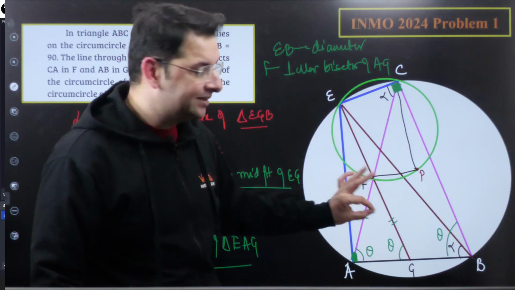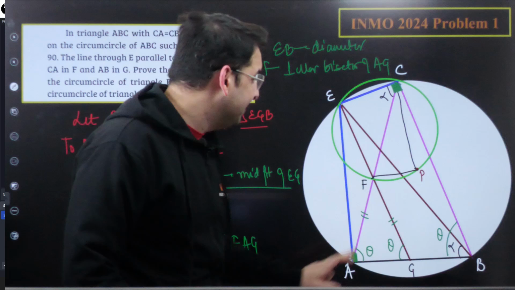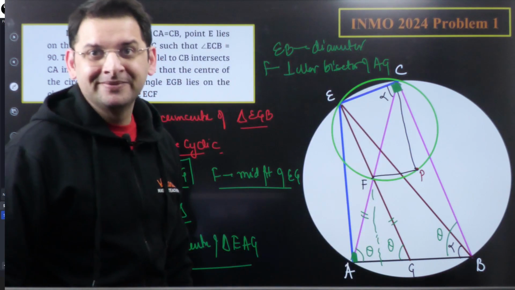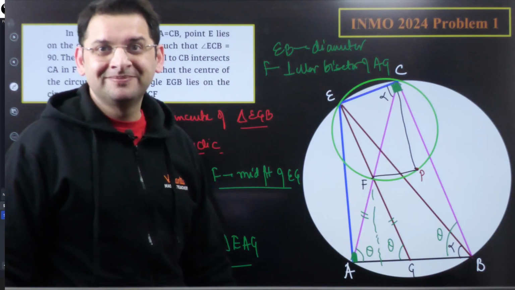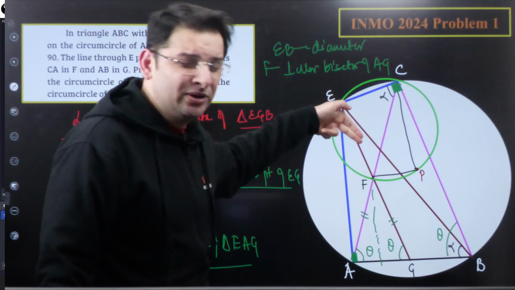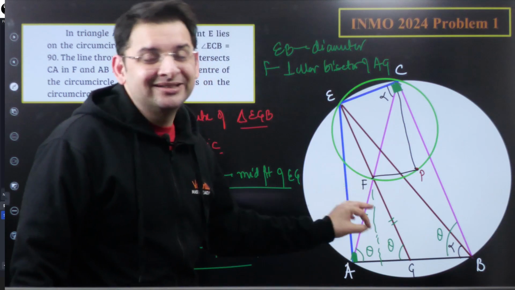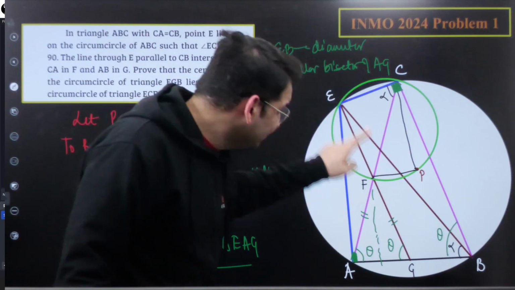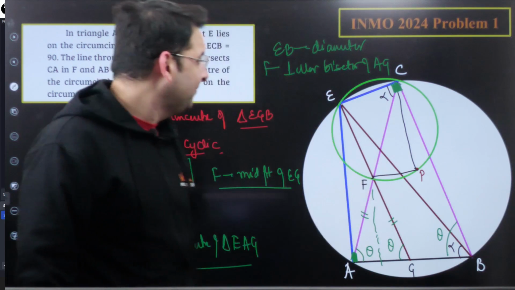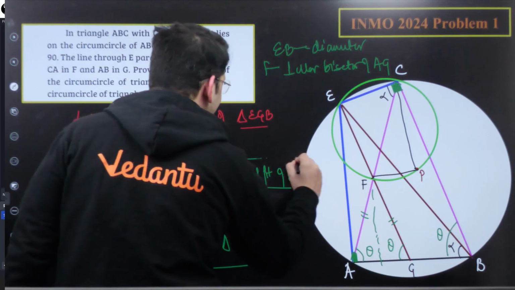Okay? Let me repeat this again. FAG is an isosceles triangle. That means F lies on the perpendicular bisector, so F will lie on the perpendicular bisector of AG. F also lies on the hypotenuse. Basically any point on the perpendicular bisector of AG is going to be equidistant. So a point on the hypotenuse whose distance from G and A is the same is nothing but the circumcenter, and that same point's distance from E will also be the same. We just did that. So F is nothing but the midpoint of EG. This is an important development that we got.